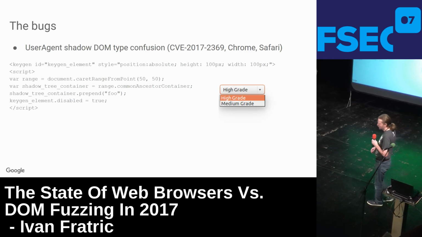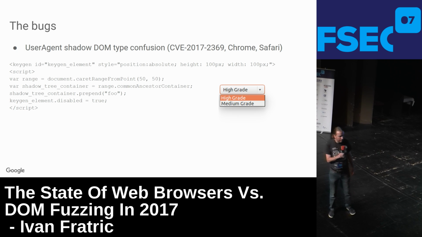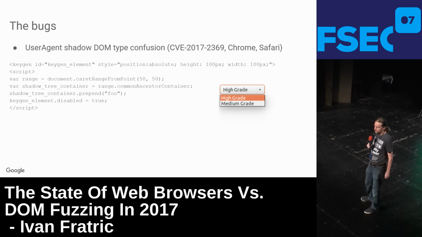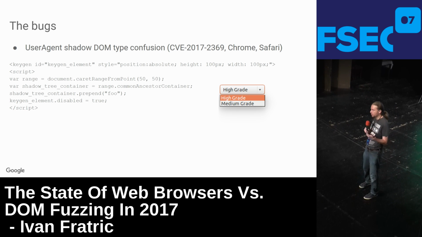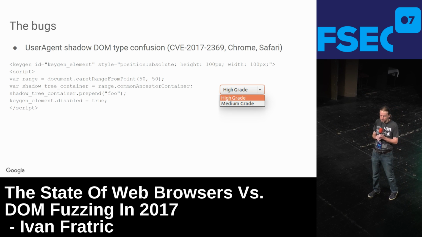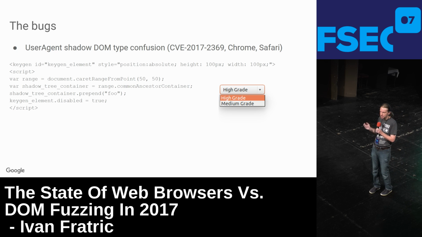So now that that is over with, let's look at the fun part, and the fun part is the actual bugs. Here I have an example, and it's interesting for a number of reasons. One reason is that it is a vulnerability that affects 2 browsers, which are Chrome and WebKit. This means that it is a pretty old vulnerability that must have been introduced prior to the Blink and WebKit split.